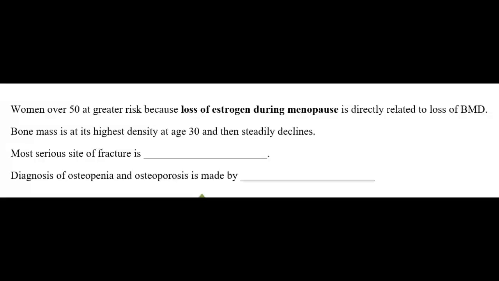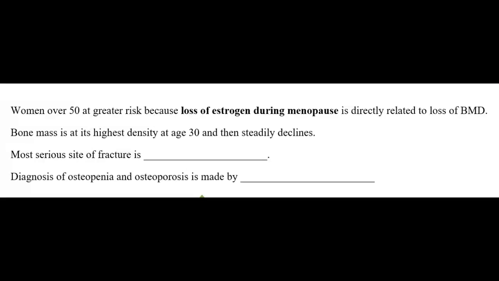A lot of times if you have a pretty elderly person that comes into the hospital with a hip fracture, it can be the beginning of a downward spiral towards death. A lot of elderly patients have a hard time bouncing back from that hip fracture. And when we talk about hip fractures, what bone is it that we're talking about? When they say a patient fractured their hip, they're actually talking about a fracture of the femur.